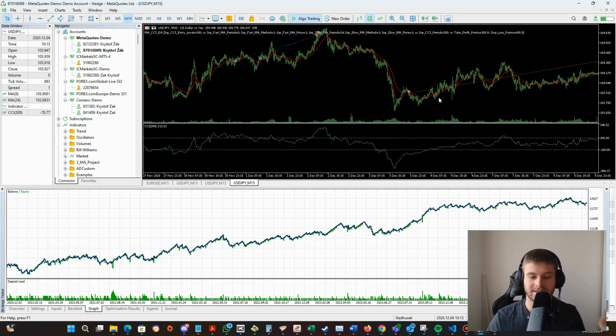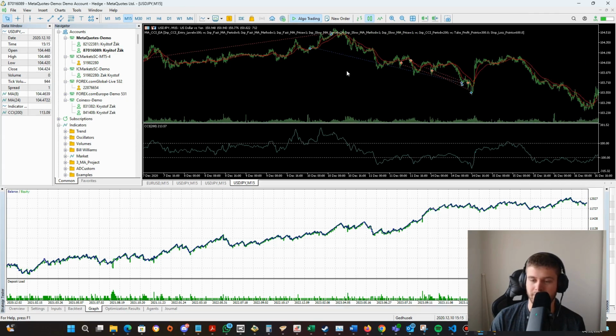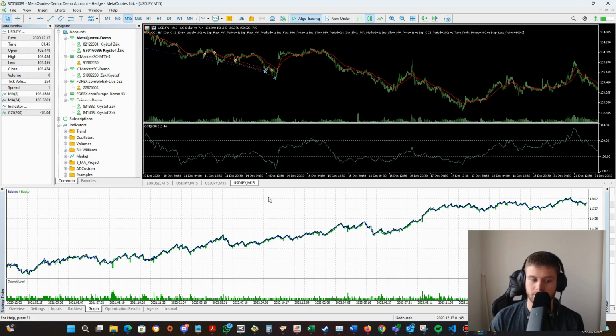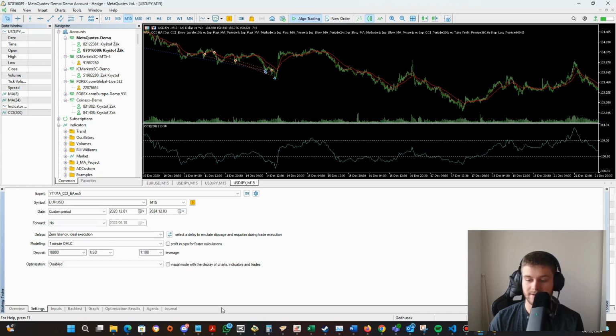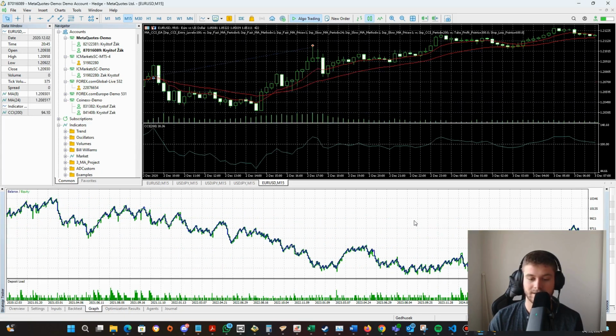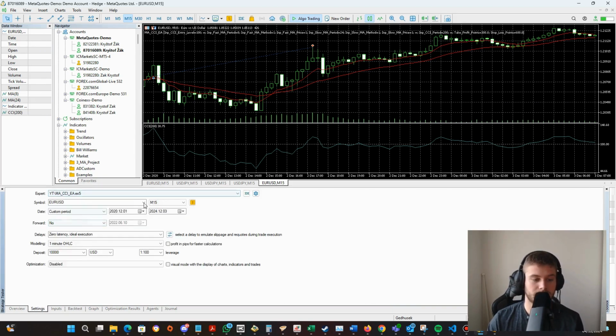So you can see that this is a very simple strategy, very simple concept. But when you deploy it on, for example, Euro USD, USD Yen, which is the perfect market for this type of EA, it can perform well. Now let's check what would happen if I were to deploy this on, for example, Euro USD, which is more mean reverting. Yeah, you can see a mean reverting market doesn't work that way. That's why we also have to stick to the right market. So USD Yen.